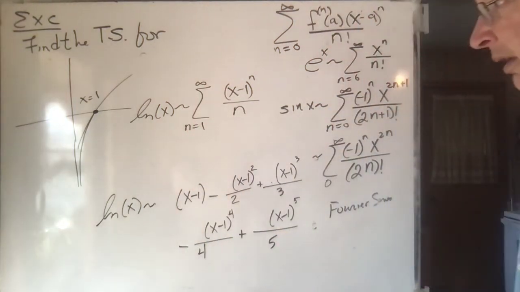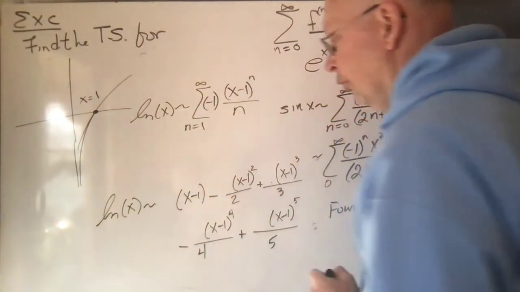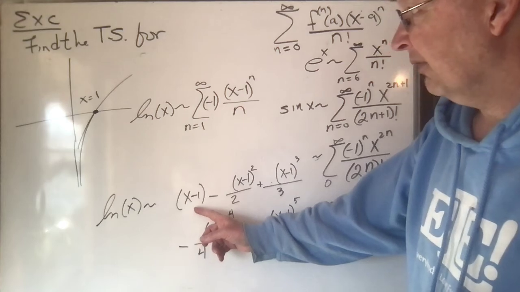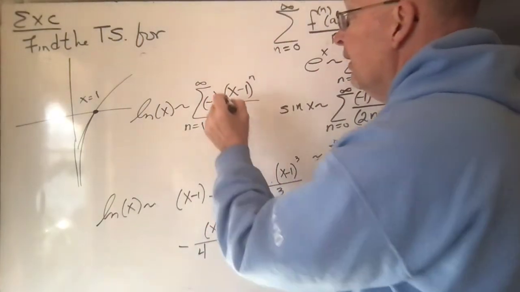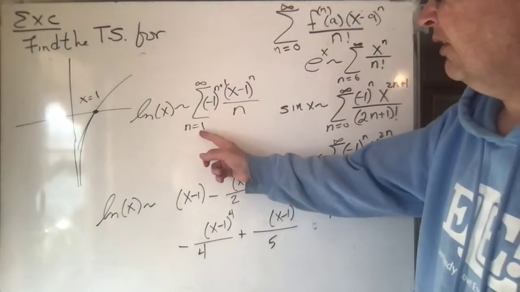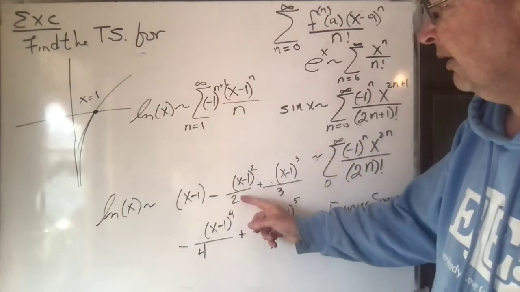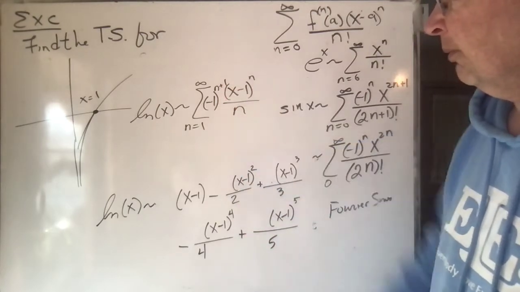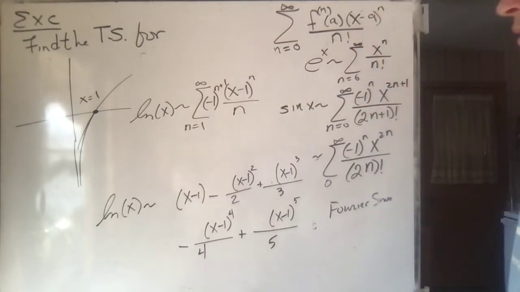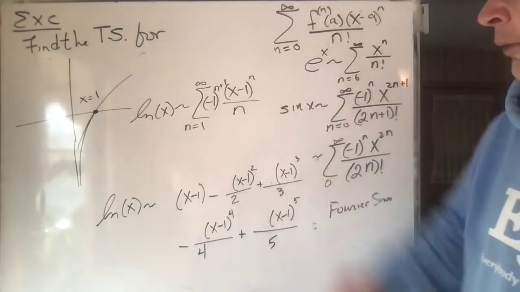And finally, we want something that alternates signs. So I want a negative 1 to the, let's see, when n is equal to 1, I want it to be positive. So I'm going to make this an n plus 1 right there. Okay, and so now when n is equal to 1, then this will be 2, and so this will be a positive number. When n is equal to 2, 2 plus 1 is 3, this will be a negative number, and so on. So there's a way to find the Taylor series about a point other than 0.